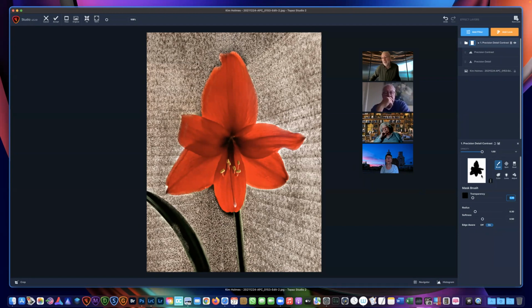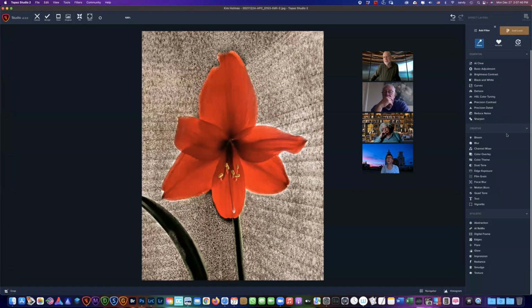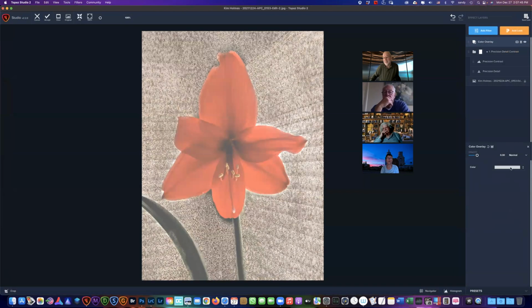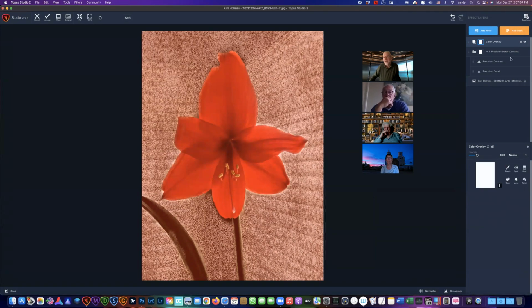All right. So now that you have this, you can copy it. I knew there was a spot, I just did not see that. And let's say we went to something crazy like, oh, I don't know, let's do a color overlay. Something like that. Then what you can do is go to this mask and come down here, hit paste. And there you go.